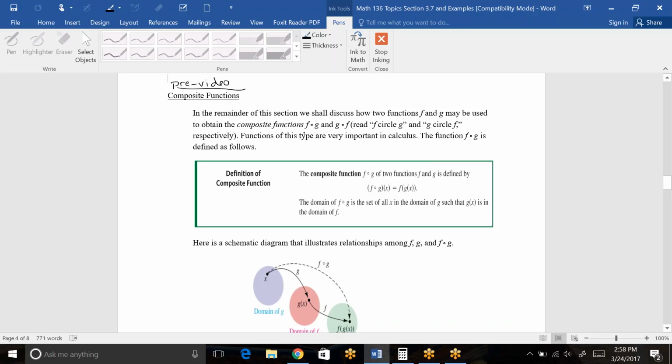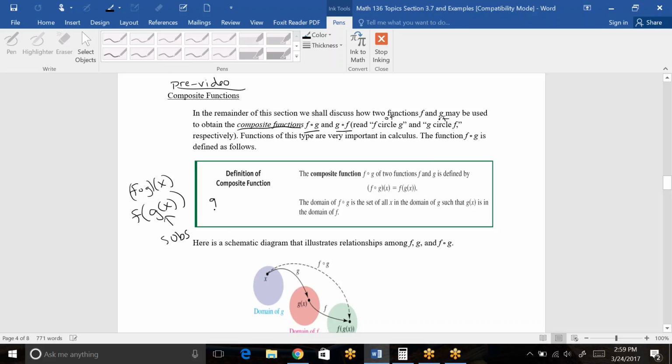So there's two notations that we see when we talk about composition: f little circle g and g little circle f. F circle g, g circle f is how they write composite functions. What that means in math is we read it as f of g and g of f. So we replace the word circle with "of." Now, that is a notation, and I like to write it a little bigger than the definition has it, for substitution. Essentially, this says f of g means take your f function and put the g function in as a substitution. So in other words, you're plugging one function into another function.